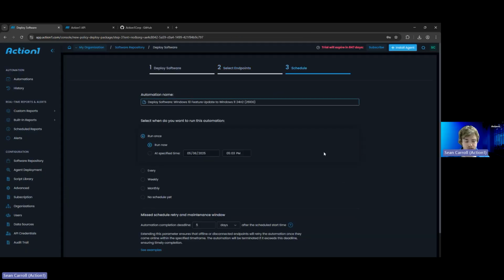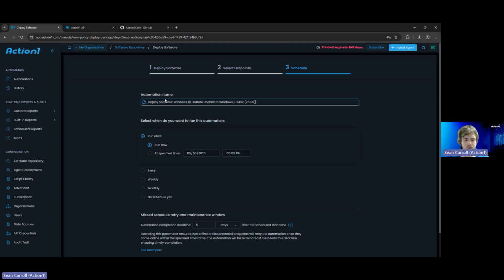But essentially, once I deploy this package, we're going to do the various compatibility checks. We're going to be running against those various requirements, such as a TPM module, things like that, and then deploying out that upgrade process. And of course, run this after hours. It takes quite a bit of time. But then that's no longer something you have to go to each device individually and do. It's a fully automated process through Action 1 that you can just deploy out at scale. So it makes that very, very easy.